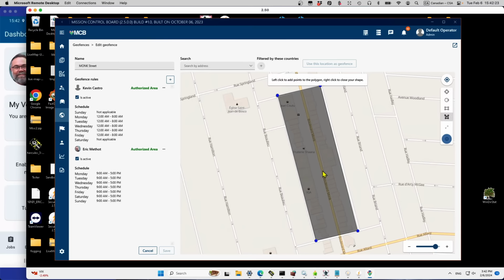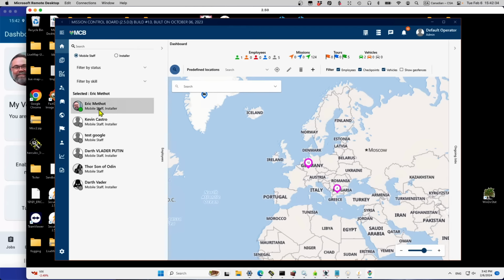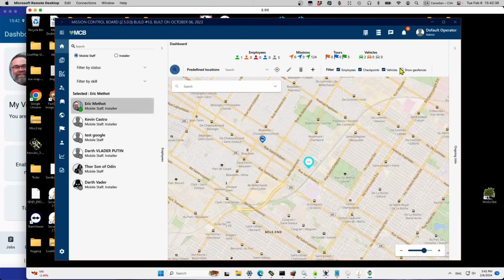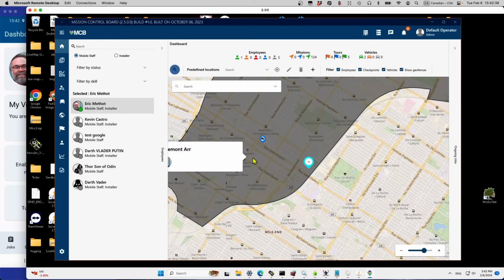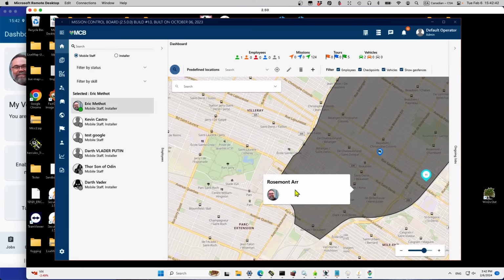So no need to go around the sites or to call. From the dashboard you see who is where, and as we saw previously when we looked at the geofence, what the geofence is for and who is assigned to that geofence.